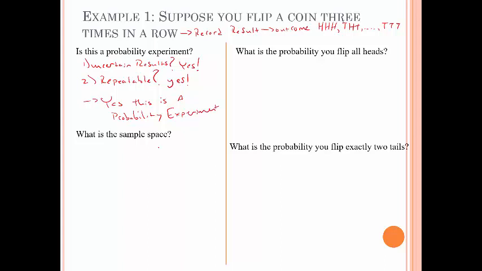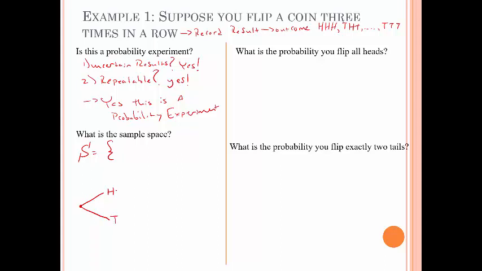Okay, great. So what is the sample space? The sample space is the list of all the possible outcomes. For very small sample spaces, you can use what's called a tree diagram to figure it out. You start with a dot and ask, what am I going to do first? The first thing is to flip the first coin, because I'm going to flip it 3 times in a row. I could get a head or a tail on my first flip.